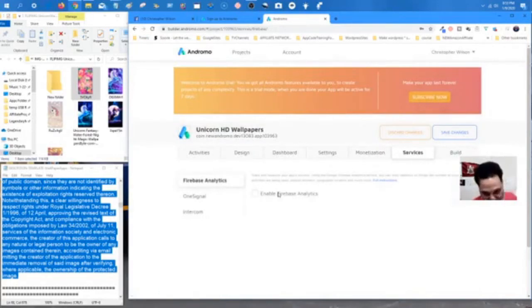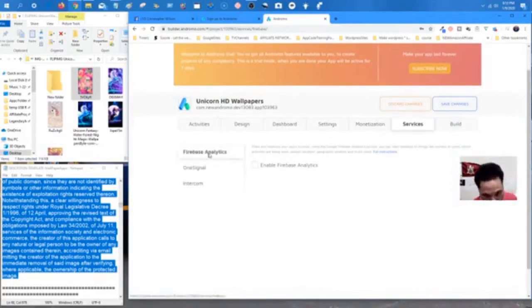Services. Firebase Analytics. I'll talk about that a little later. OneSignal. That's like push notifications where you can send push notifications. You get the notification on top of your phone. You can send your users that on top of their phone. That's marketing. That's so ninja. Because I was doing that when I had a breaking news app.